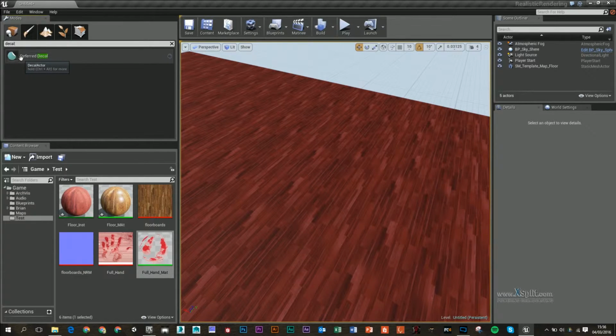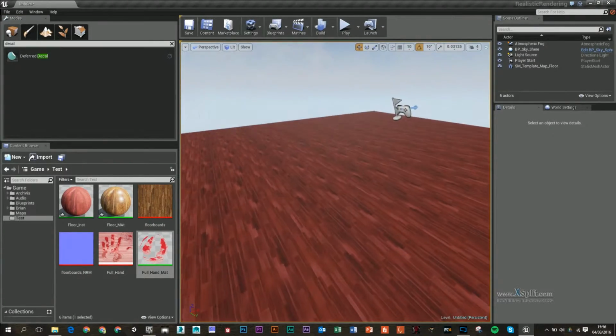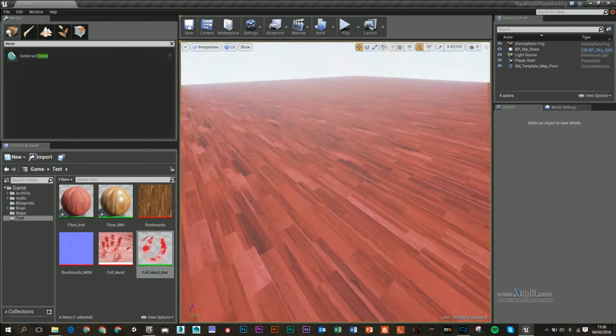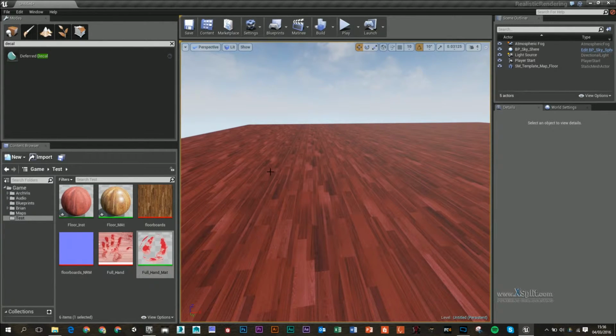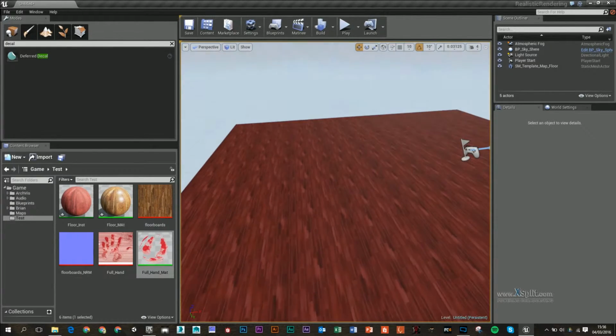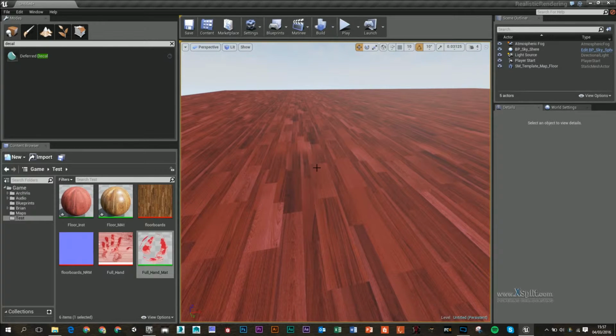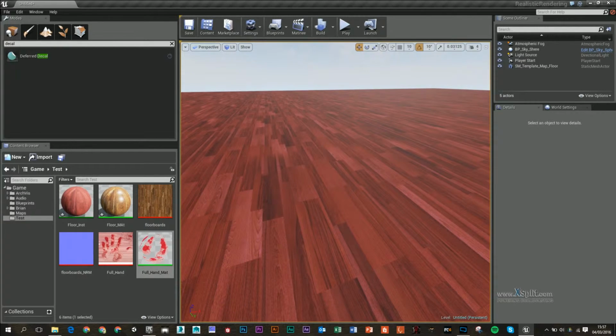Looks like a sticker, and the reason that we use these decals is if you have, well, this floorboard, which is a repeating texture, and I wanted a bloody handprint on this, if I put that on the original texture it would just get repeated over and over again, which wouldn't be exactly what I wanted. I may just want it in one place. So a decal is a good way of breaking up the monotony of a repeated texture. You can add in dirt, you can add in bullet holes, that type of thing.